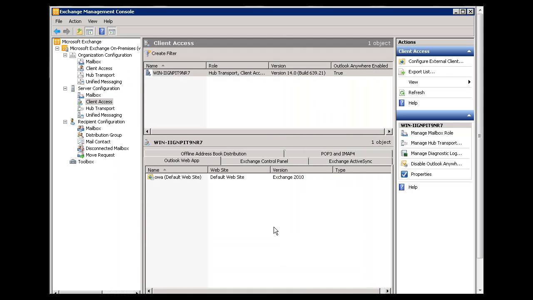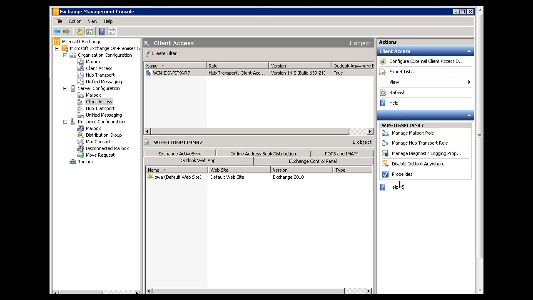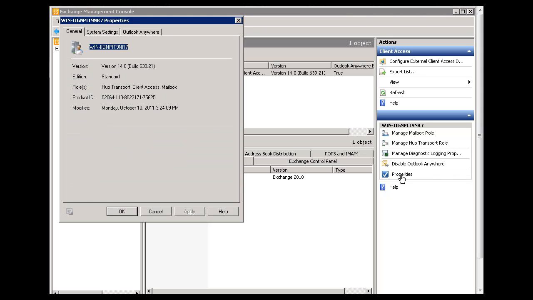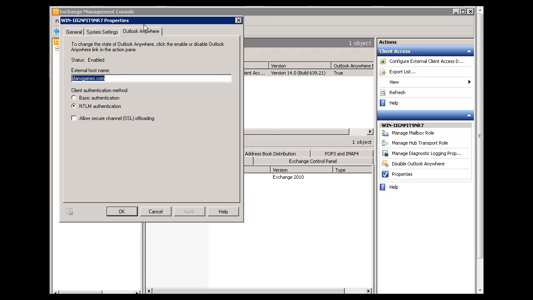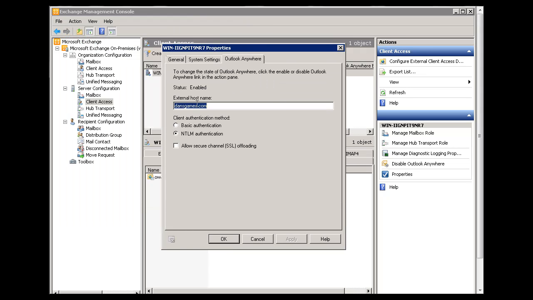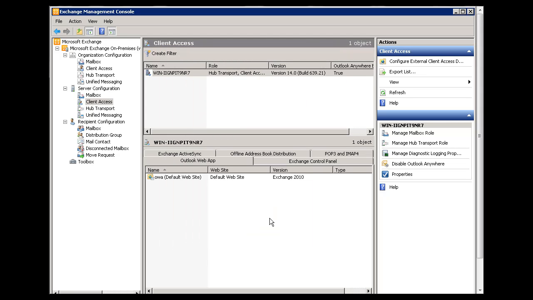The other thing is you're going to want to click on Enable Outlook Anywhere. And you can see here that I already have it enabled because right now it's on Disable Outlook Anywhere. So if you have it enabled, you'll be able to click on your properties here, and you can see here it's going to show me my external host name, right? This is what I'm going to need for probably my SSL certificate. So if my external host name is dansgames.com, I'm probably going to want that for my SSL certificate. I've got authentication selected, and so that is enabled.